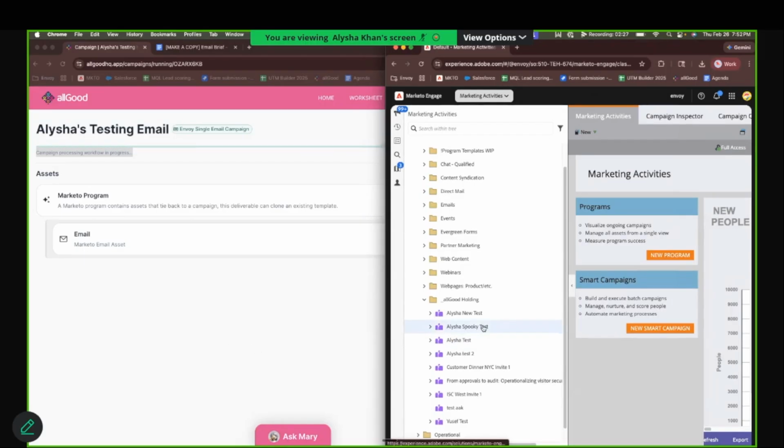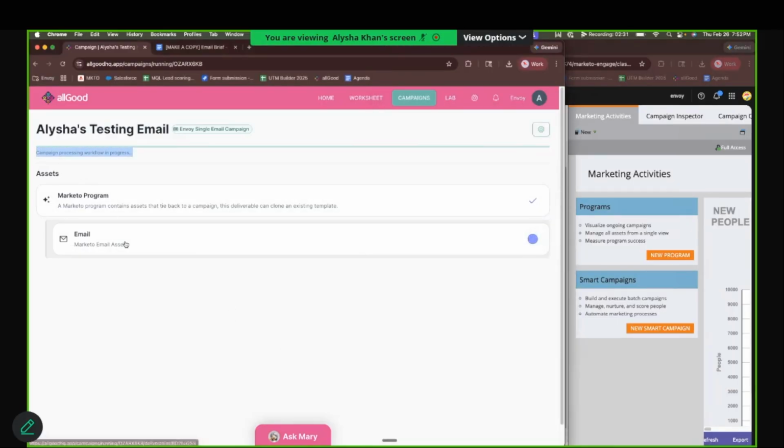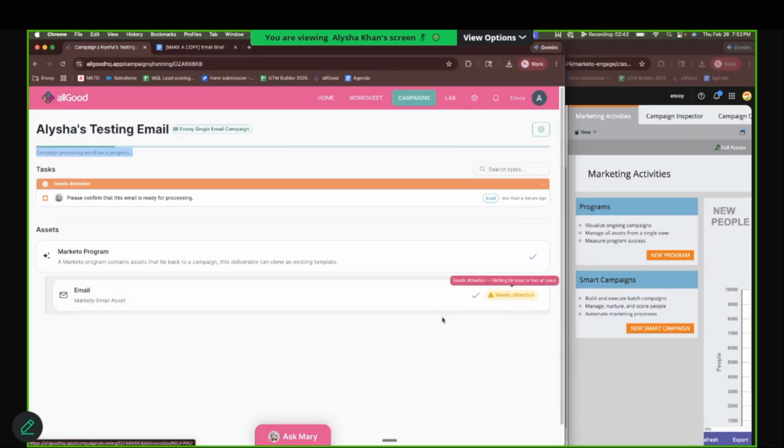There we go. Alicia's spooky test is now available. And now she's gone ahead and she is reading through the document, looking at all the token values, identifying the tokens of the program, and populating those tokens. So let's go ahead. We're just going to wait for some needs attention here.